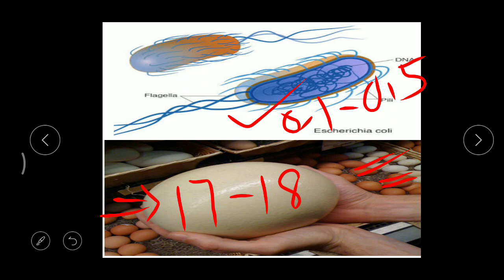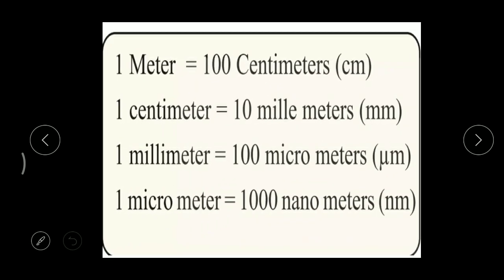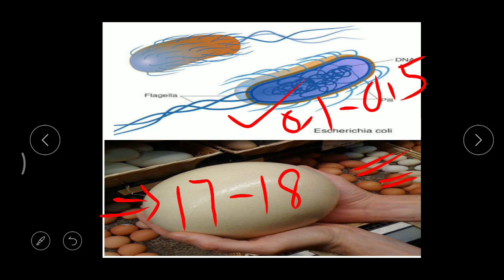And when you take a neuron, or a nerve cell, that is said to be the longest cell. The nerve cell is the longest cell. That means it has a size of 90 to 100 centimeters. It is very, very long in nature. Why is it long? To carry messages from one part to another, especially from the brain to body parts, and again from body parts to the brain.